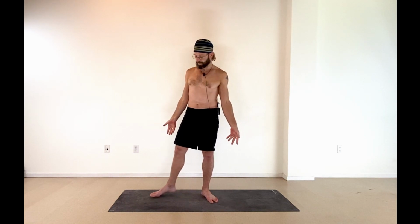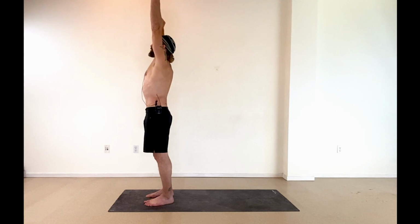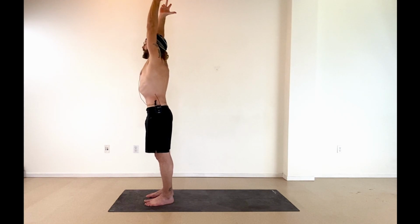Now take a moment here to breathe, set an intention. Let your mind clear, find your focus. Take a deep inhale. And then with the exhale, just release your hands. Now with your next inhale, reach your arms up high. And then with the exhale, slowly fold this forward.